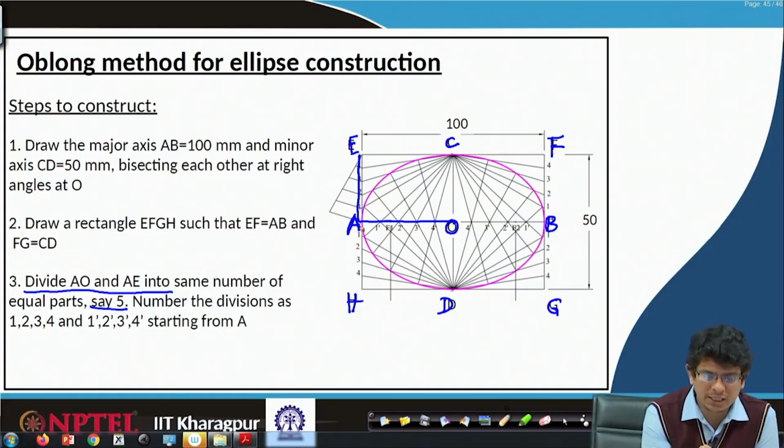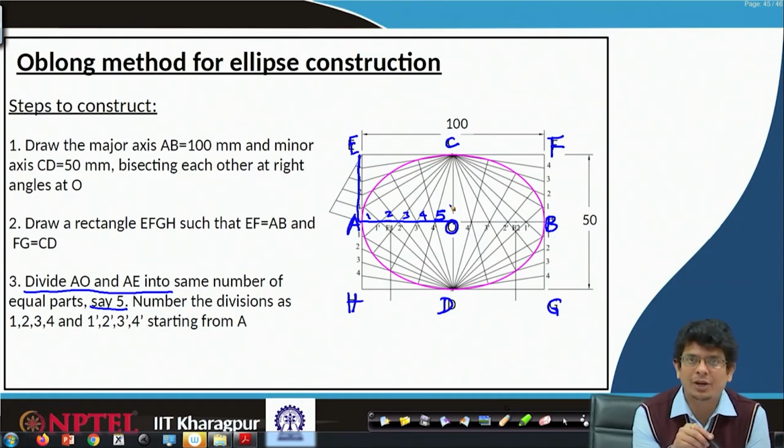So, what we are going to do is divide AO into 5 equal parts, that is the first part, second, third, fourth and fifth part. Because this is a horizontal 100 mm, it is quite easy for us to divide into 5 equal parts. If it is not 100 mm, and 100 divided by that number is a fraction, then we use an inclined line, from there we try to divide into 5 equal parts, connect the line, which we have seen. That way one has to construct this division of a line.